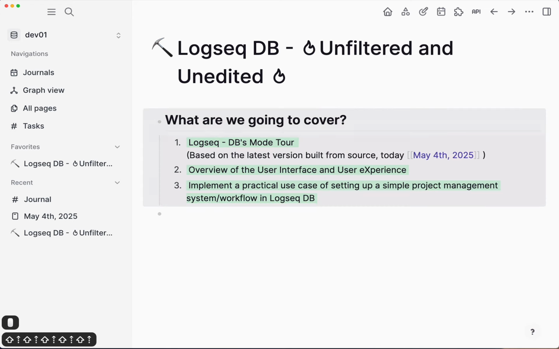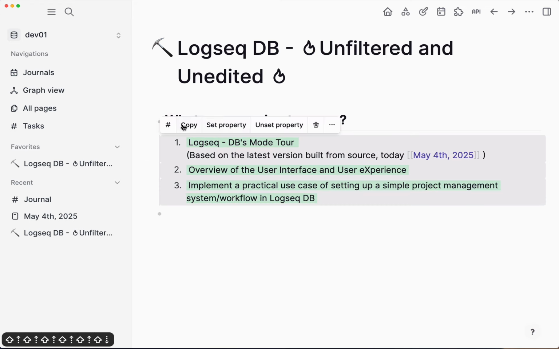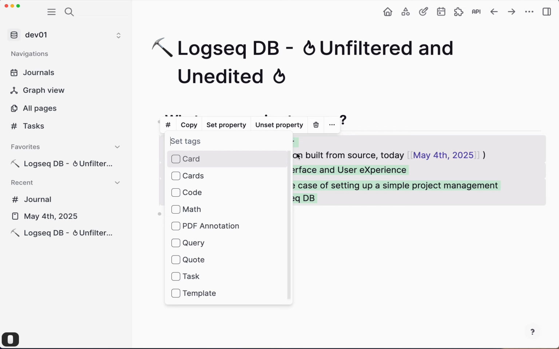Let's go back and use our action bar. Why not? So I do that, and then I'll say these are goals. This goal tag does not exist in my graph yet, but I just expressed my intent to define these nodes as goals, and the tag got created for me on the fly.